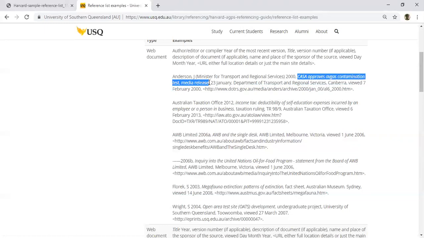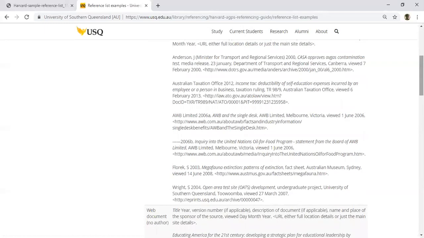Then you can continue with the title of that document, which is once again in sentence case and in italics. Then you need to write the viewed date: the word viewed in simple letters, and then the date in numerals, 7th for example, and February in words, and then 2000.